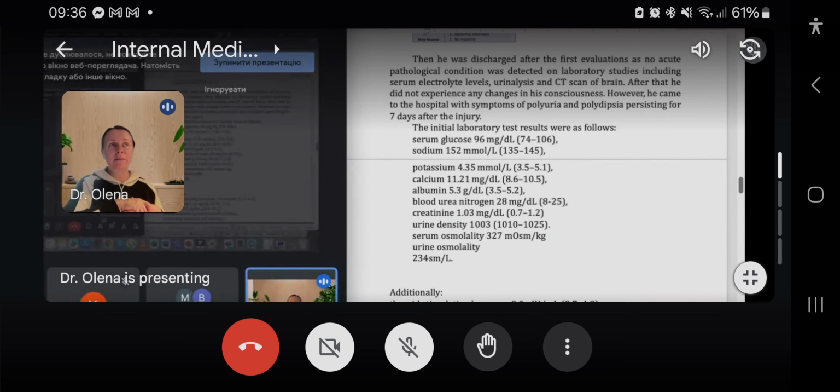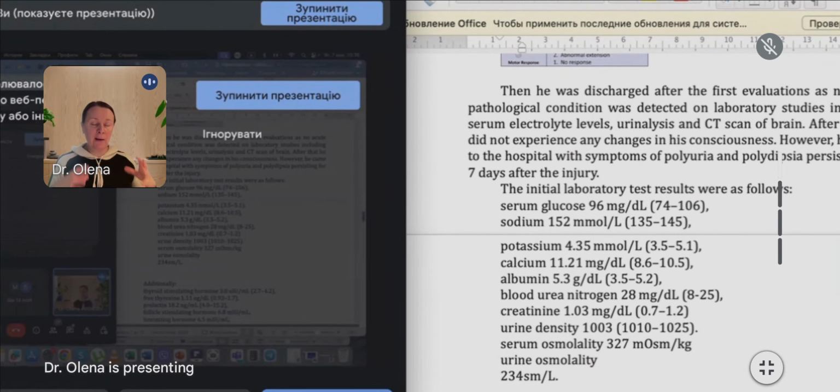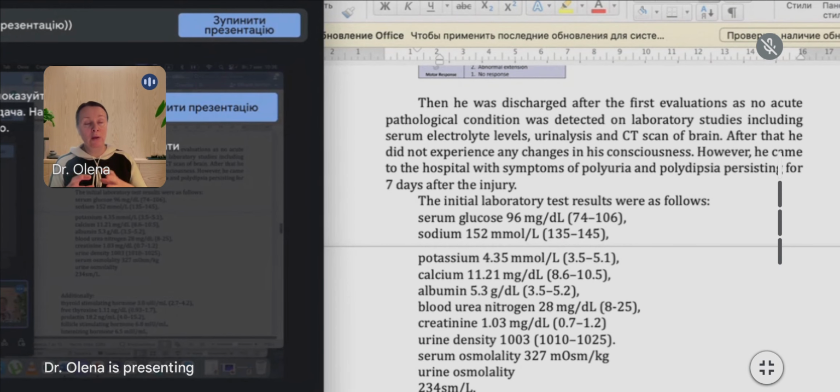Yes, but at the same time, we aren't sure that the trauma affected only the posterior lobe. And at the same time, we should control the activity and function of the anterior lobe too, because we don't know how trauma influences the gland completely or only one part of it.